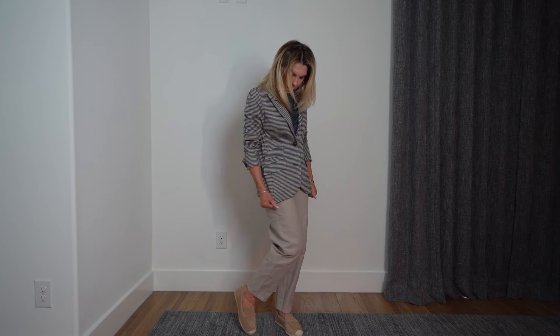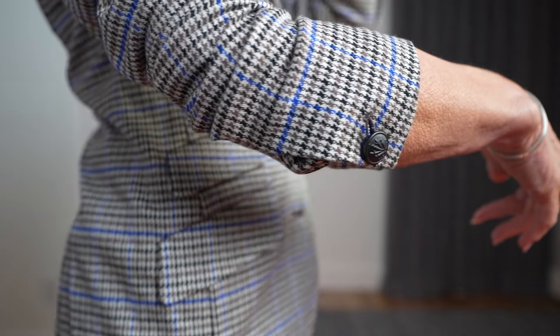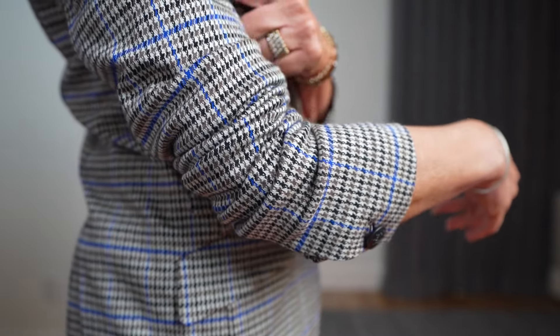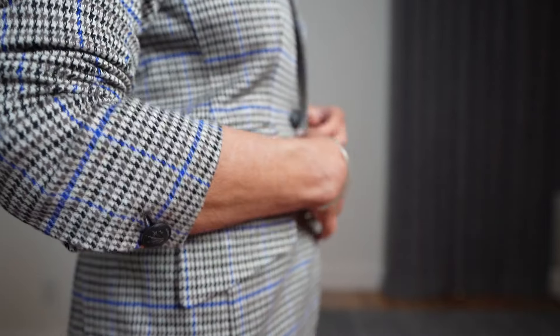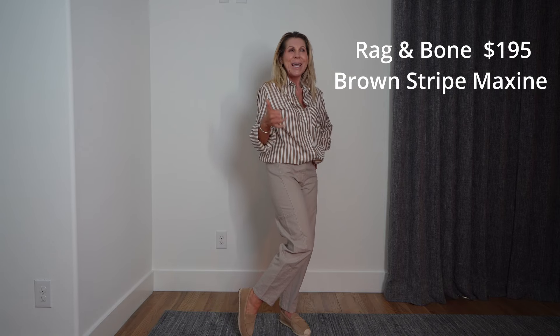I thought a cute little blazer to throw over would be perfect. It has a nice line of blue going through — so pretty. It has black — just so many colors in it. I love like the whole monochromatic look, or the stripes give it a little je ne sais quoi. And it's super oversized. It's Rag & Bone, so again up there in price. Oversized, which gives it that super cool look — which we're all going for. We're so cool, we can't help ourselves.